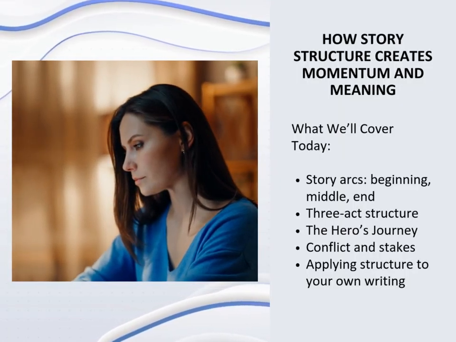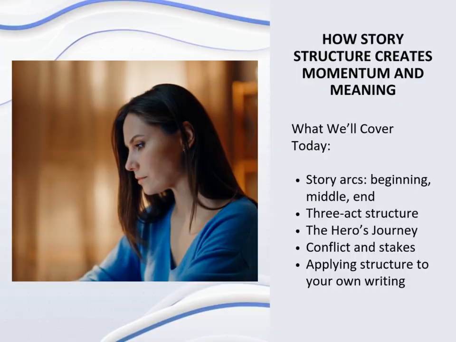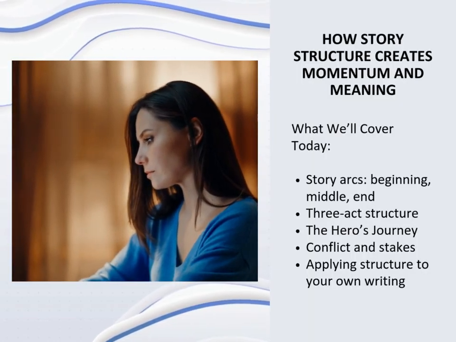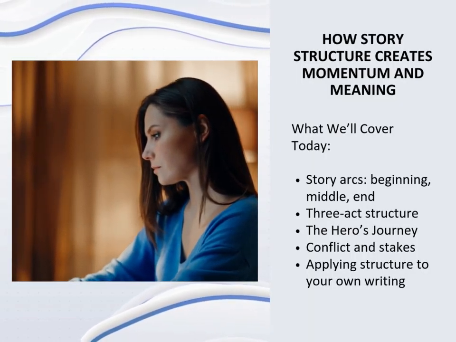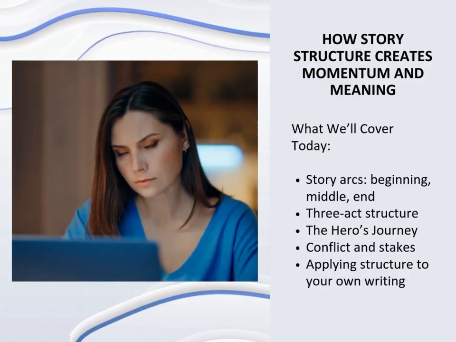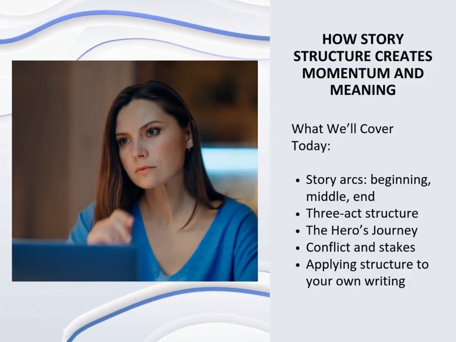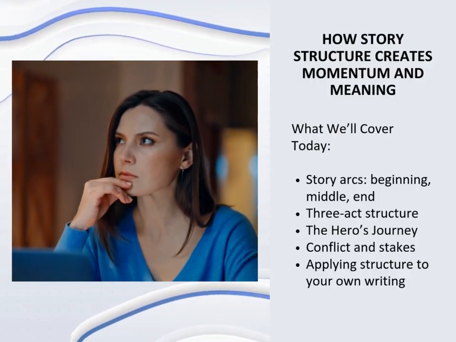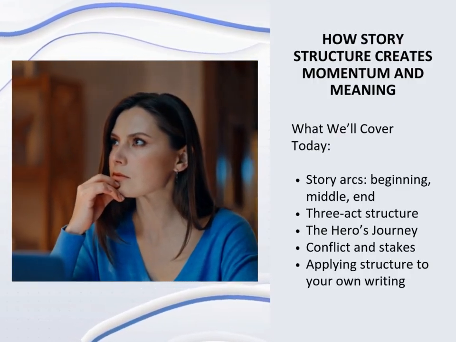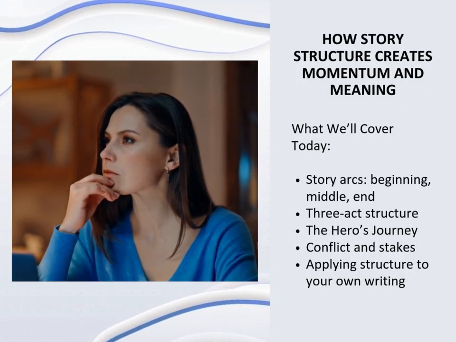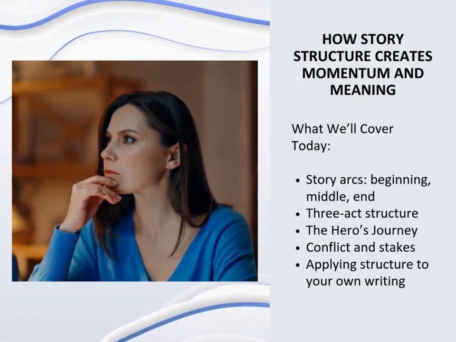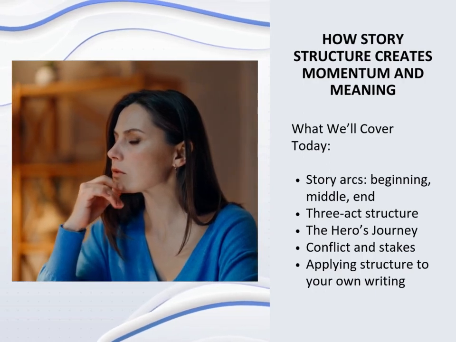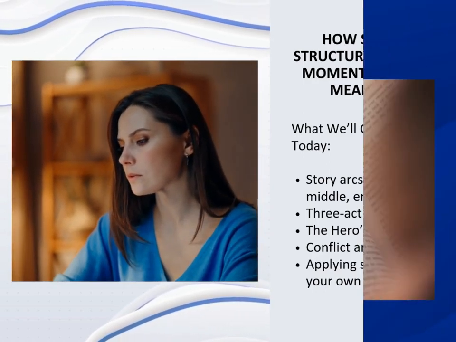We'll also spend time on conflict and stakes, because structure on its own isn't enough. A story needs pressure and consequence. Without tension, structure becomes a sequence of events, and events alone don't hold a reader's attention for long. By the end of this session, you should be able to step back from your own idea or draft and map the overall shape of the story, where it starts, where it turns, where it peaks, and what changes by the end. That's a powerful tool for any writer.